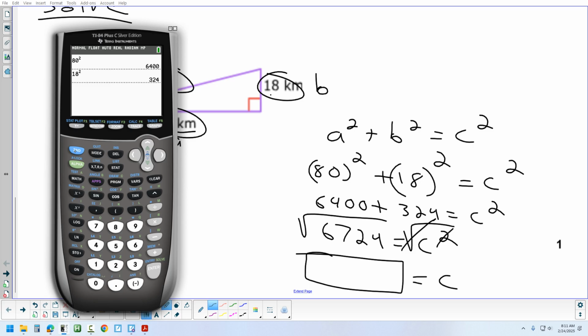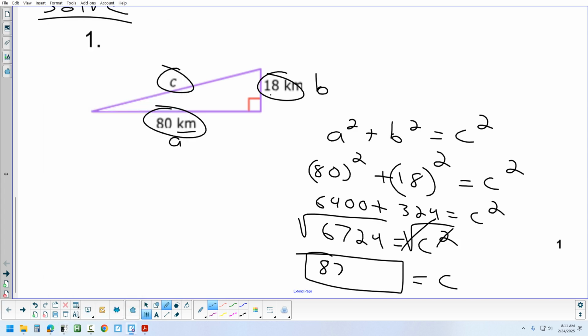Okay, on the calculator, at least on mine, you have to press second, and then you can press the squared button, and it'll do the one that's above it, which is square root. So 6,724. All right, we do get a nice answer. Okay, so 82. And that needs a label, because all the numbers originally had labels. So that should be 82, what should I, yeah, kilometers. Yep.